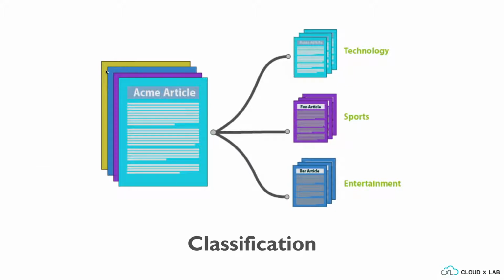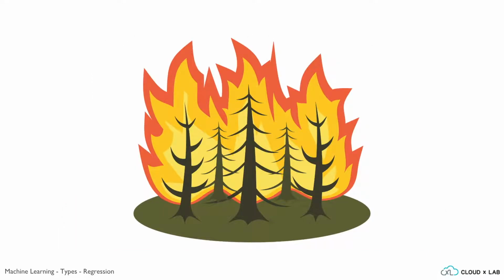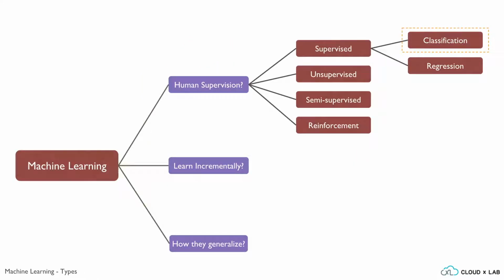So far in this course, we have discussed only the supervised regression problems like predicting housing prices in California or predicting the area burnt by the forest fires. Let's understand supervised classification problems. In classification, the algorithm learns from the labeled data given to it, builds the model, and then this model is used to classify new observations into classes. Let us see some examples.